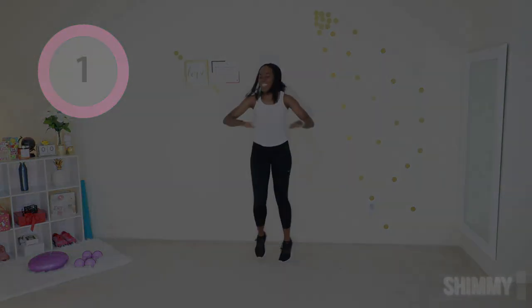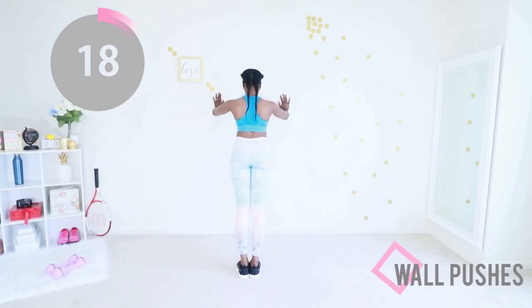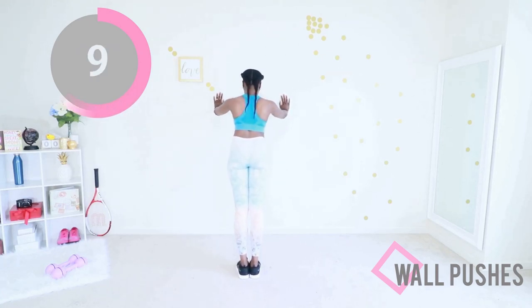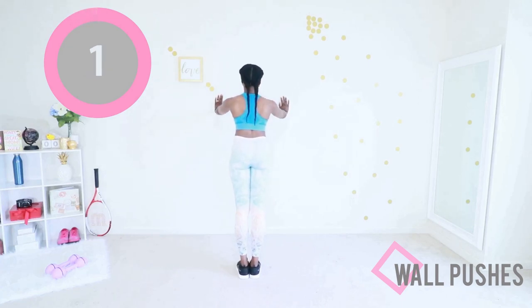3, 2, 1, final exercise of the day is those wall pushes. When you bring your chest towards the wall, your arms and your chest should be in a square shape. Make sure your hands are flat on the wall. You're going to have to adjust your palms to find what's comfortable for your body. 4, 3, 2, 1, time.